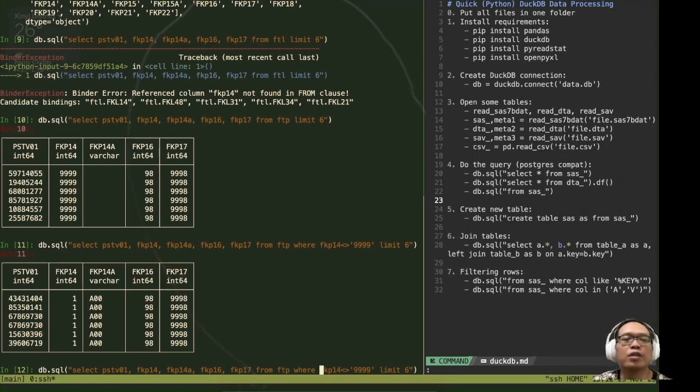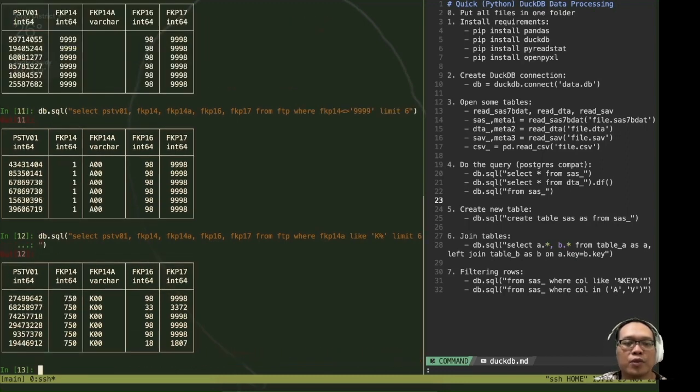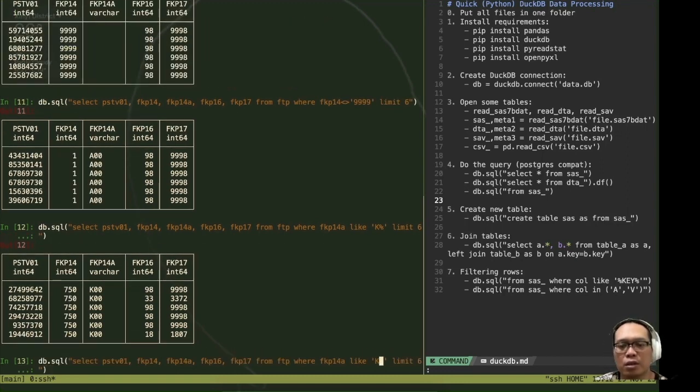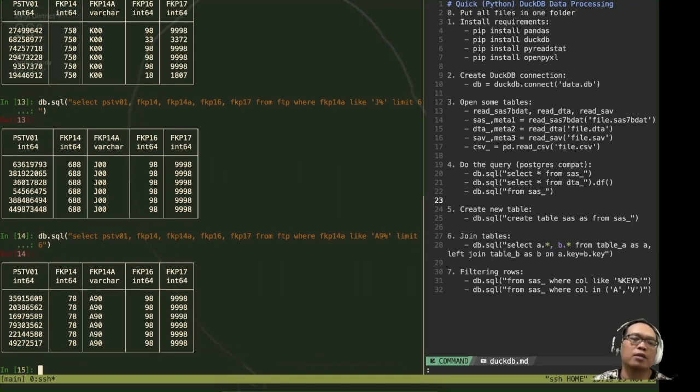So this FKP 14A would be the 3-digit ICD 10. So later on I can use this, for example K, dental cases, K00, or J something, or A9, dengue fever, right, for A90.